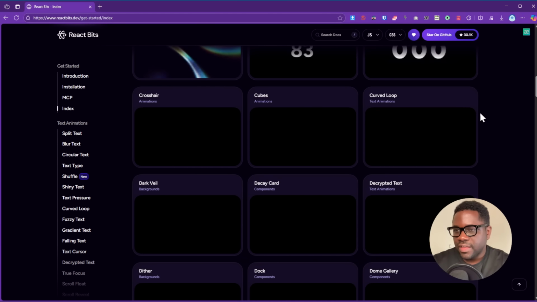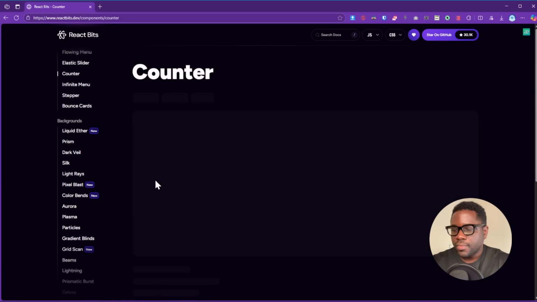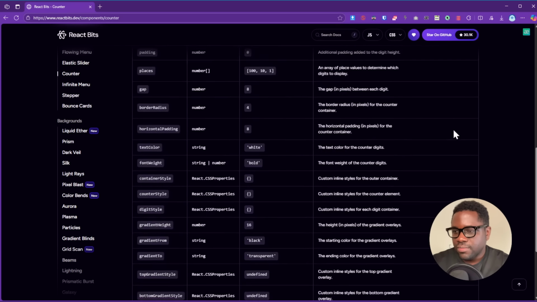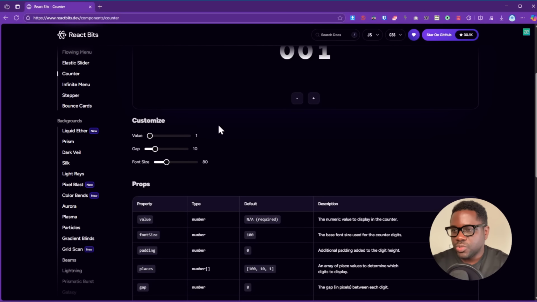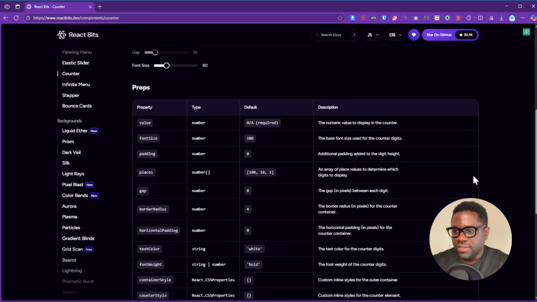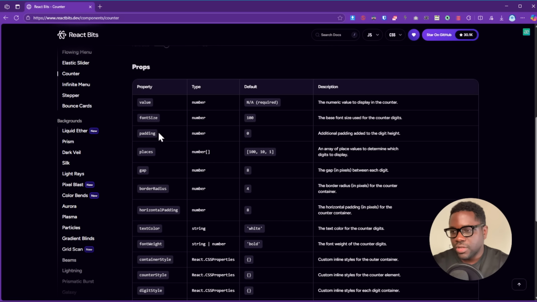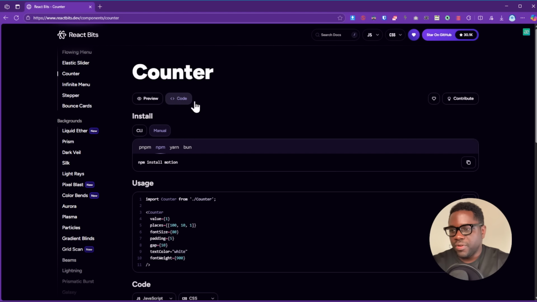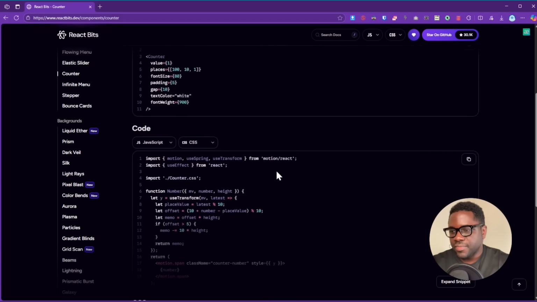With such websites, you can simply click on the elements that you want, and you have the full code to implement it right there. I equally see some filters where you can choose different technologies. For example, you can go with JS or TS, or you can choose CSS or Tailwind. This website equally comes with a lot more customization. You can choose how to customize all of these, and you have the props that you can pass to these elements already. Once you're done with the preview, you have the code that you can use easily. So there you have it.